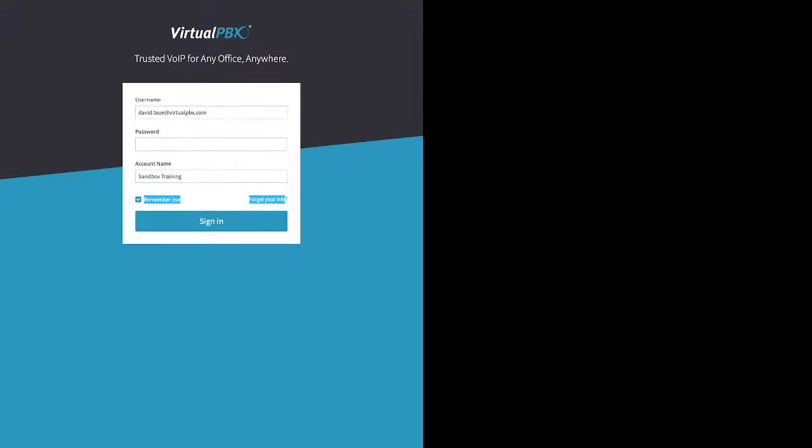So the phone number your customers call to get to your business. Then you click on reset password. You'll get an email link, and that will allow you to change your password. It will then log you back out, so that way you can log back in with it, and you have the option to then click on the Remember Me box. So let's go ahead and get signed in here.